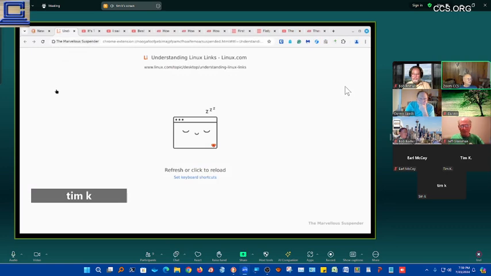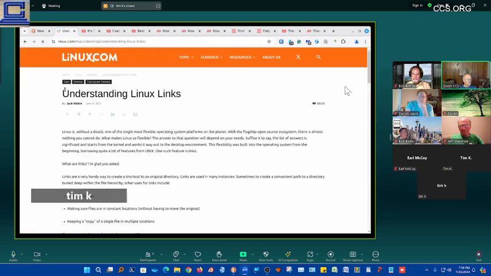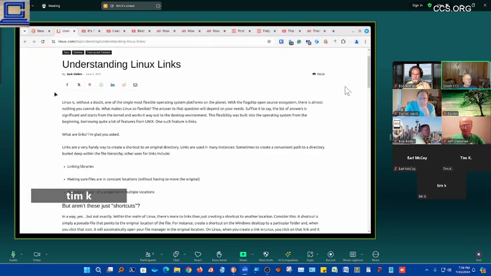All right. Understanding Linux links. Basically speaking, and similar principles apply to Windows and Mac, when you are in File Explorer in Windows, you have libraries for things like downloads, documents, pictures, music, videos, etc. And these are links that look like a folder that when you open them up, it's showing you the links to the specific items and folders contained within that master link.